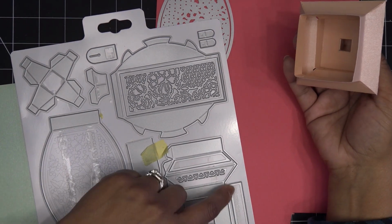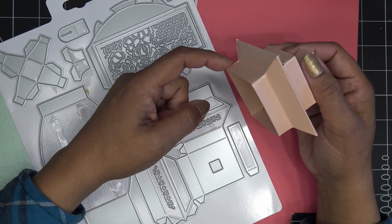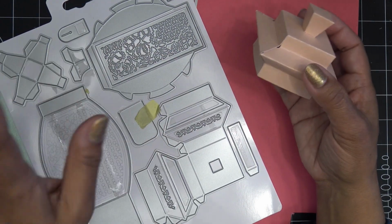So we have this piece here, just like the mortise box. I don't know if you remember, you had this piece and you can put 4 of them together and go around the edge if you wanted to. I think I did a pretty good job. That's going to help you make it look more finished and clean it up, but I think I like the way it came out, so I'm not going to mess with that at all.